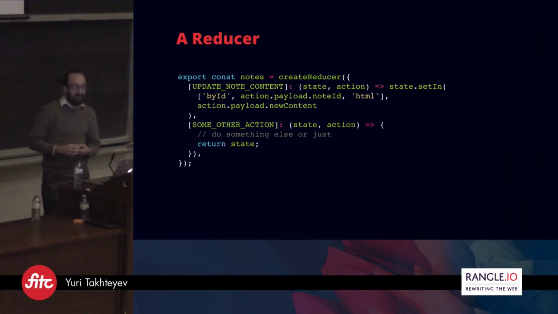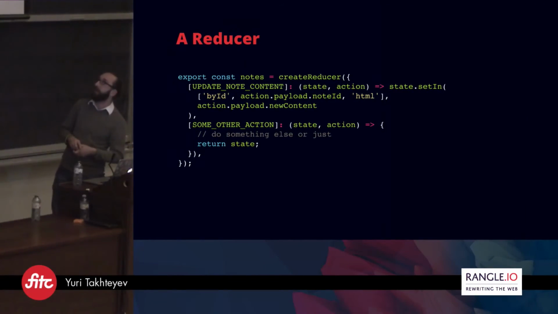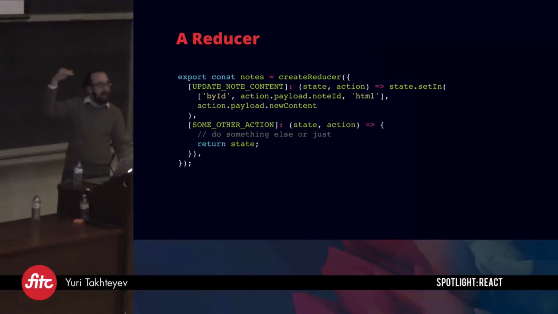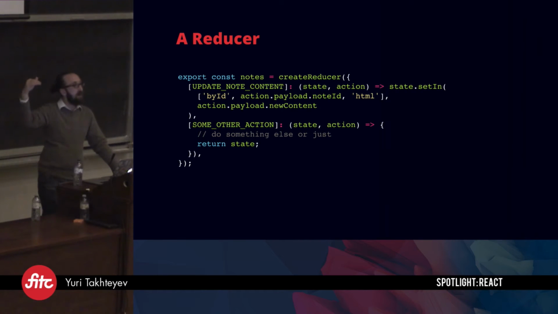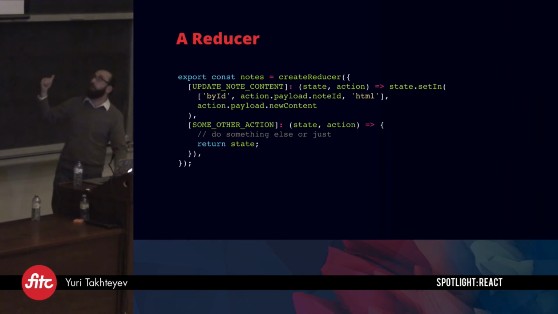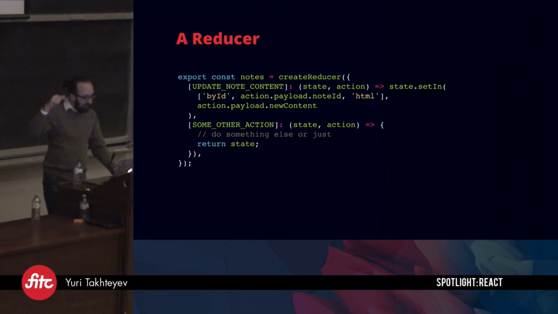So in this case, we're creating reducers using a helper function called createReducer, and we pass to it an object keyed by action type. For every action type, we specify a function that's going to get triggered when that action is matched. So in this case, we're saying that when our reducer catches the update node content action, we're going to call the function that takes the previous state and the new action, and we're going to generate a new version of this state where the node with the corresponding ID has its HTML content updated to the new value. And we'll talk in a second about why we're doing it the funny way with state.set, but for now, let's remember that really all we're doing is taking state and action, and returning a new state.